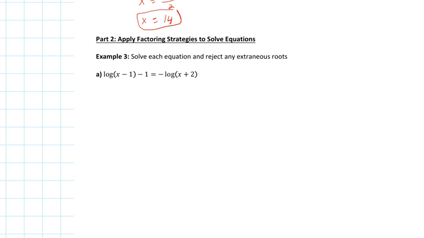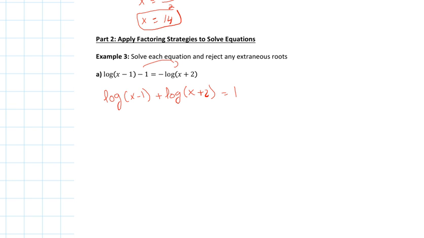So that would be log of x minus 1. And then bring that negative log over, so it's going to become plus log of x plus 2. And then bring that negative 1 over as a 1. And the reason for that, if you see here, is that I'll put them as one log using the product law. And that I can solve, right? That's the only way I can do this. I need to have one log.